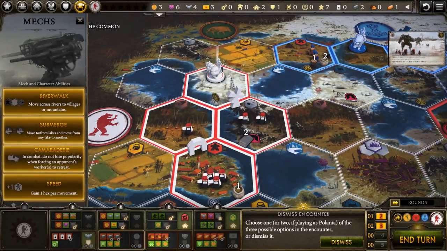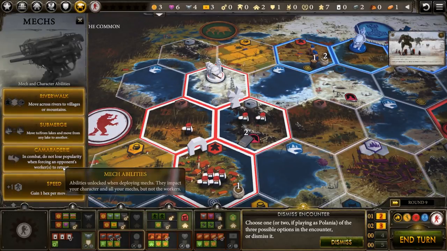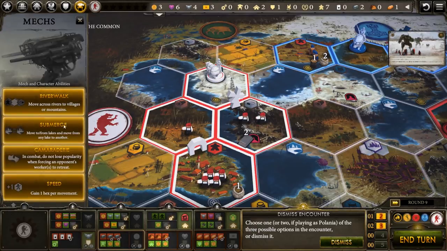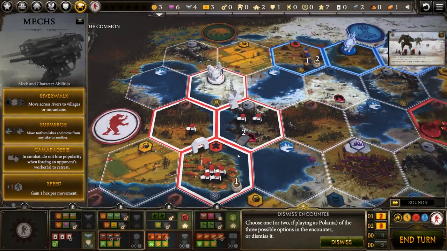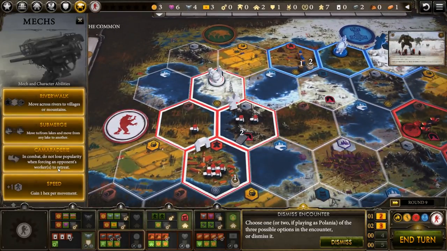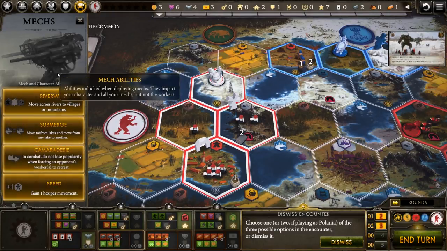So we're gaining a mech. We're gaining plus 1 speed. Camaraderie: in combat, do not lose popularity when forcing opponents and workers to retreat. Ooh. Submerge: move to and from lakes. Riverwalk: move across rivers to mountains. I've got the thing here set up. By the way, I want to point out, submerge, move to and from lakes. This mech submerging under the water, and then you're just sitting on the shoreline, and this mech comes out of the water. Oh, that's going to be badass.